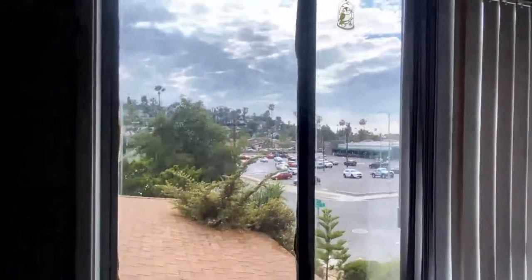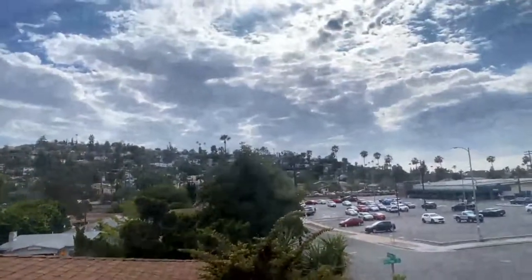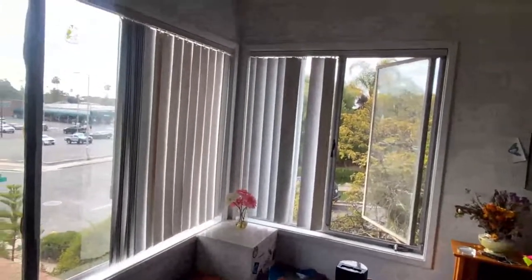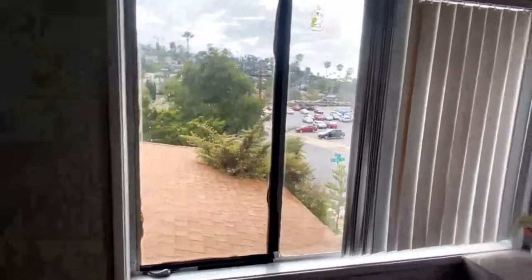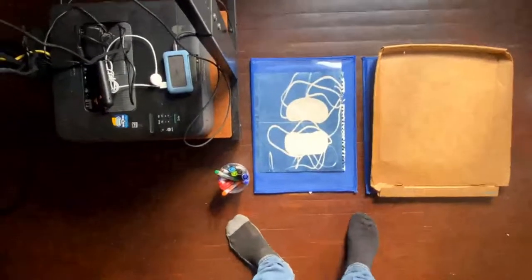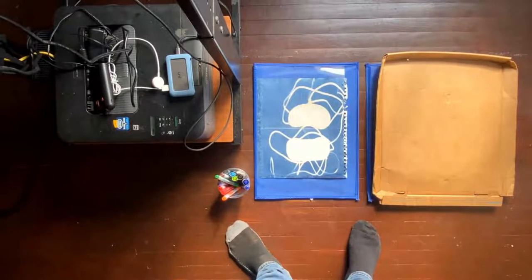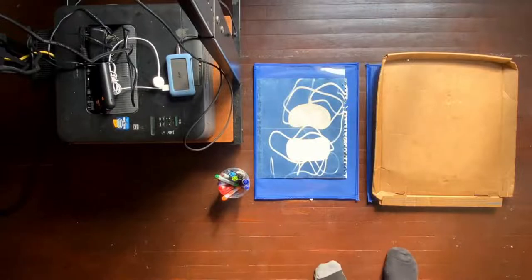And now we have a nice cloudy-ish day that we can use to our advantage to actually make these cyanotypes. And I'm going to mute myself on the YouTube, because it's not helping me hear the reality. We've got our cyanotype set up right here. I'm going to put this right here on my desk. The camera goes there. We make sure we're streaming accurately to the world. We are. And I want to show you two things.